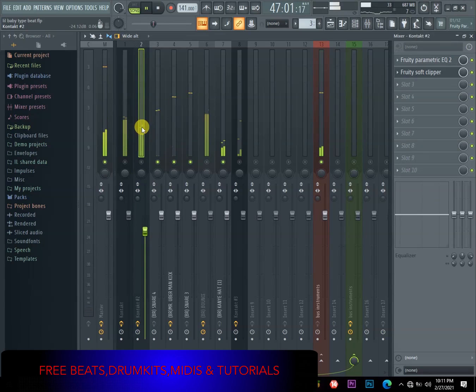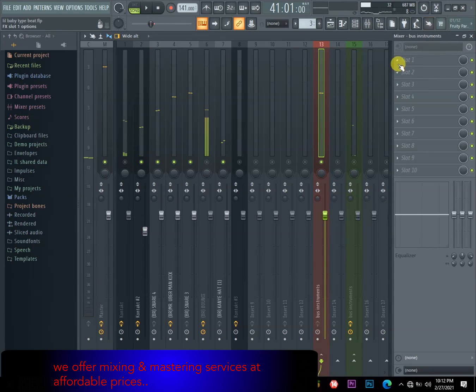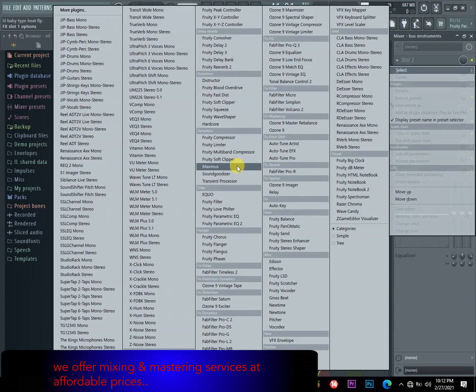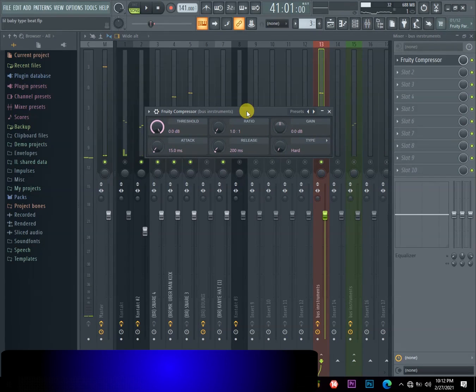All right, now that everything is routed, we can compress everything at once. So it's at 12.